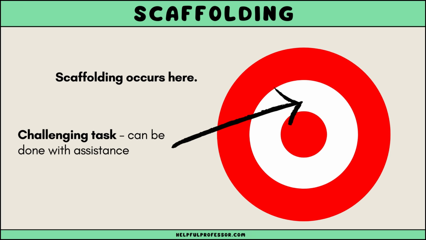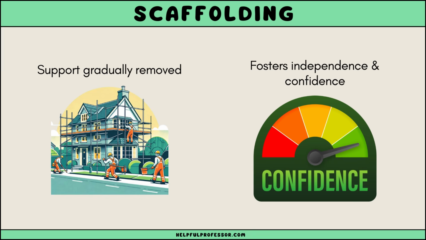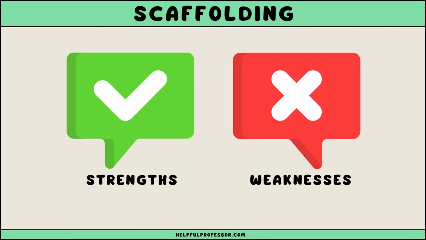tasks without preparation. They receive the support they need at the beginning, which is gradually removed, fostering independence and confidence in their abilities. By the time they reach the you do stage, students feel more prepared and capable of handling tasks on their own. Before we finish this video, we need to explore the strengths and weaknesses of scaffolding. Let's start with the strengths.